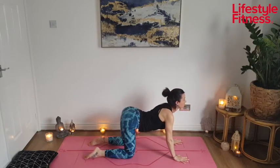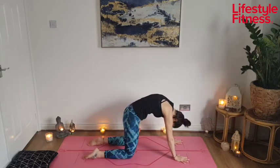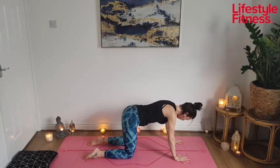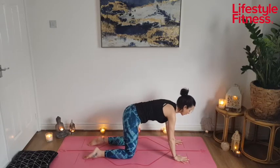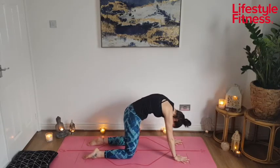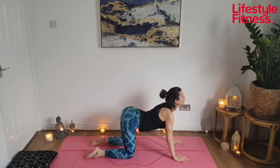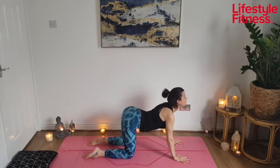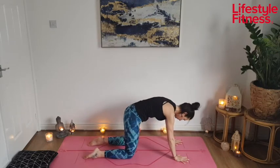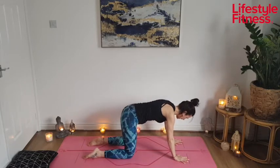Enjoy the movement of the body flowing through the two poses. As we inhale, we come into cow pose. And as we exhale, we come into cat pose. Couple more. Lovely. Come into a neutral spine now.